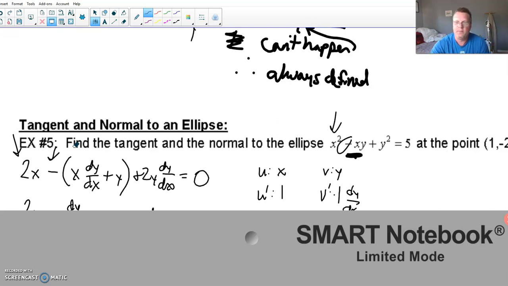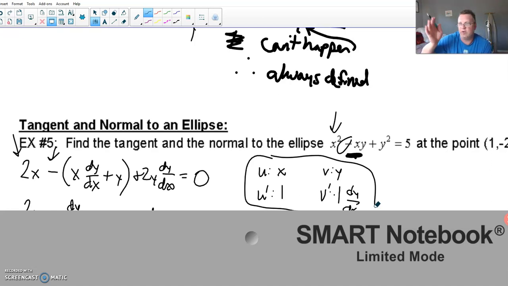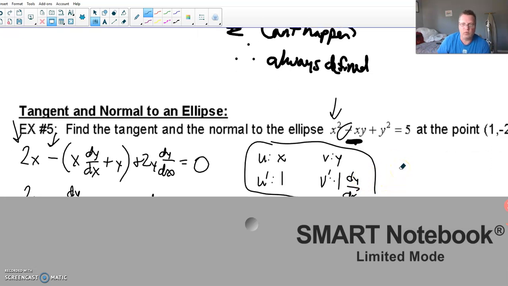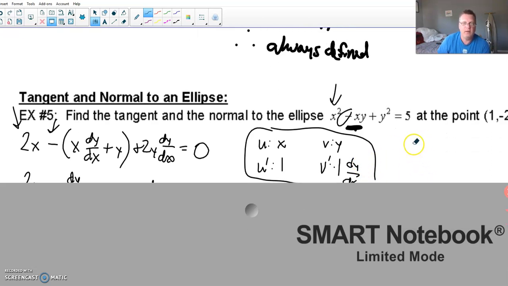So your xy, here it is right here. This is your product. So you have x, and then the derivative of it is 1. Y, the derivative is 1 dy dx. Don't lose that dy dx. And then you have x dy dx plus y. It doesn't matter the order. And then the derivative of y squared is 2y dy dx. Derivative of 5 is 0. So if you have to pause it and take a look where all those values came from, that's fine.